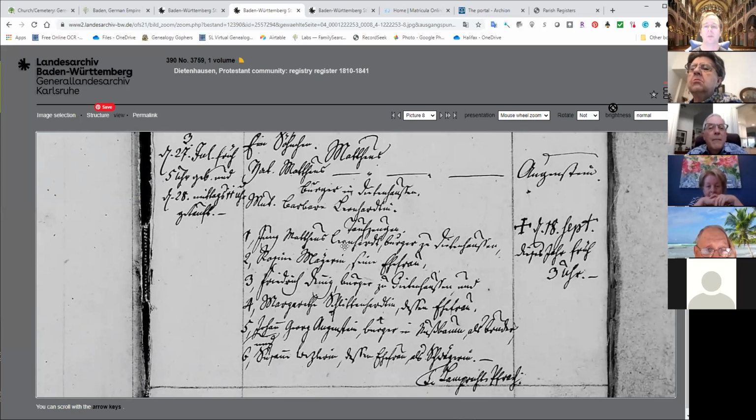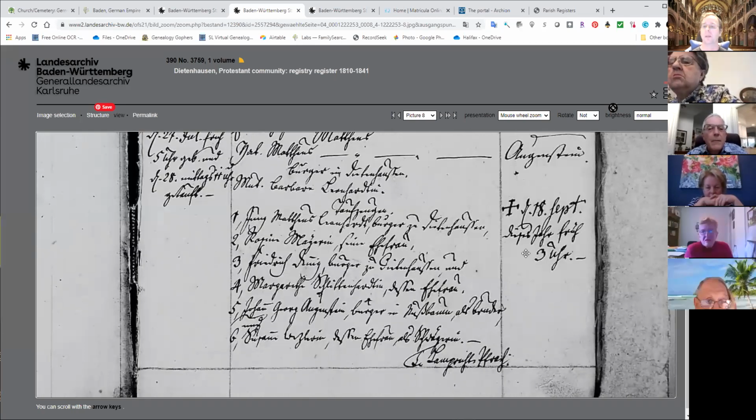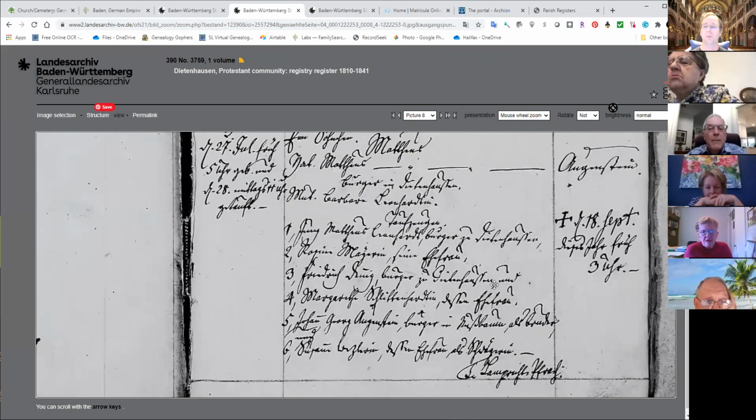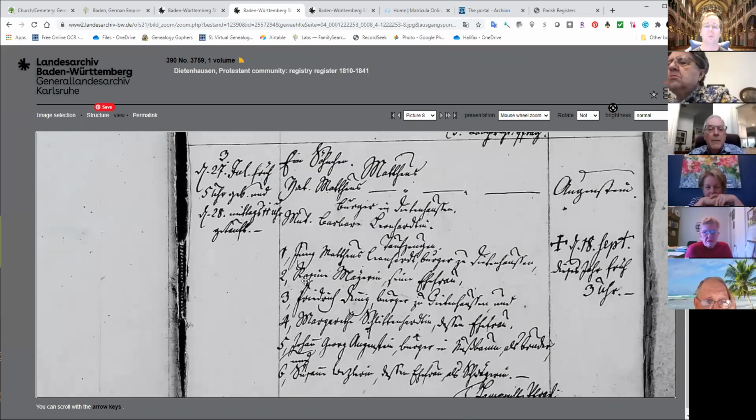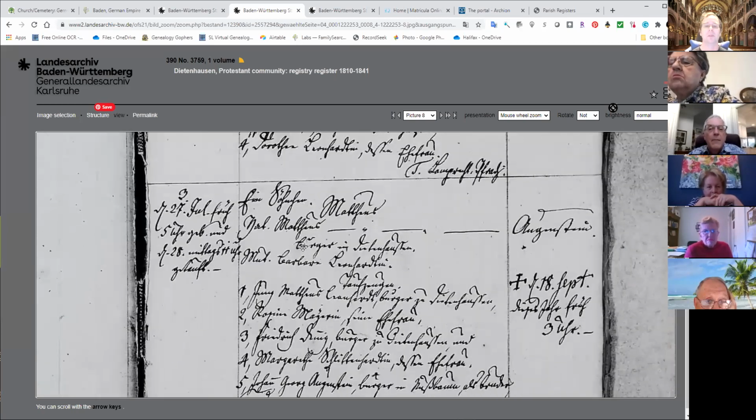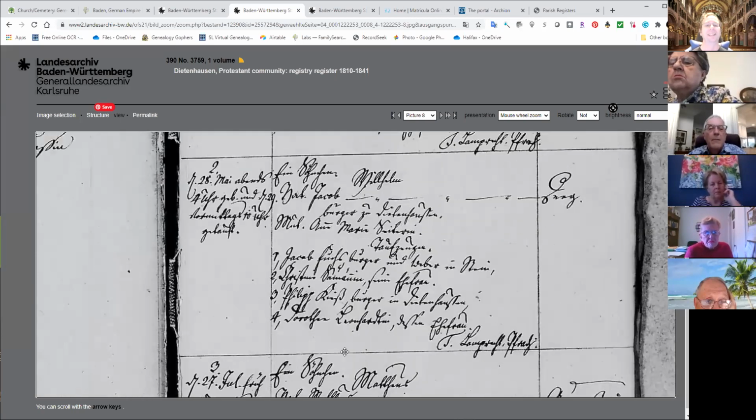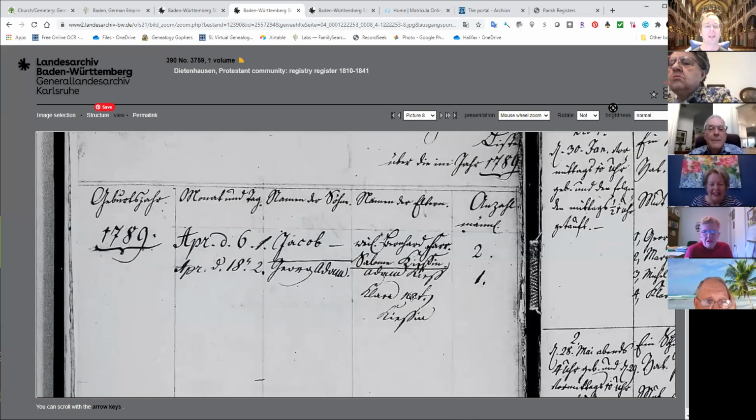You see here, there are other members of the family listed here, 1, 2, 3, 4, 5, 6. Notice here you have a little cross and it says 18 September. So this is a death date for this individual. So I would have to go in and read through all of these names to figure out exactly what record this one is. Like I said, I just randomly chose one.